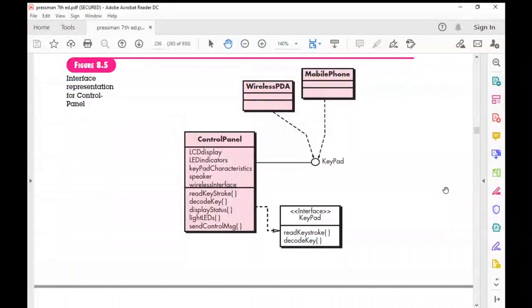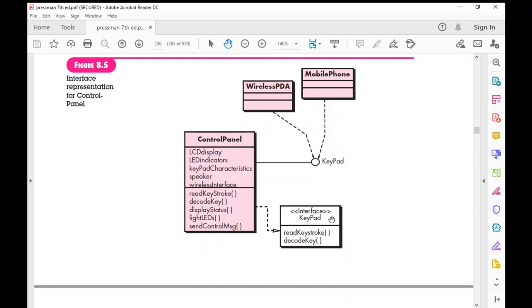We have three classes here, and this is a representation of interface implementation where the control panel class has one interface as keyboard, and also you can use the Java type of implementation for stereotype. We also call that in object-oriented programming, and this is also keypad.